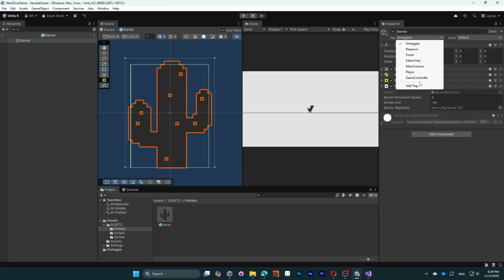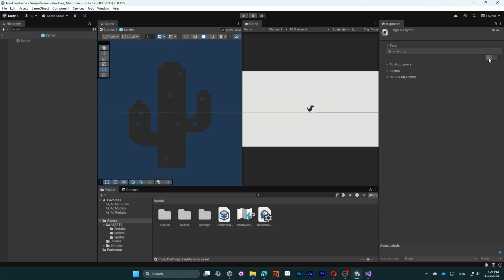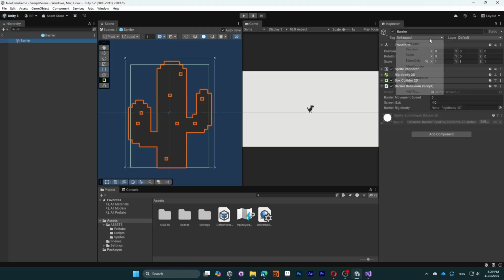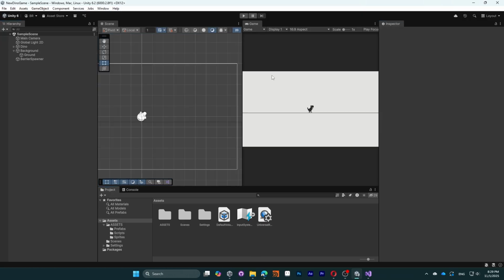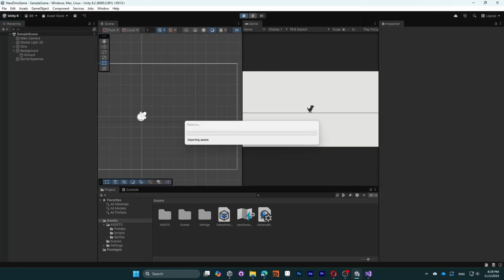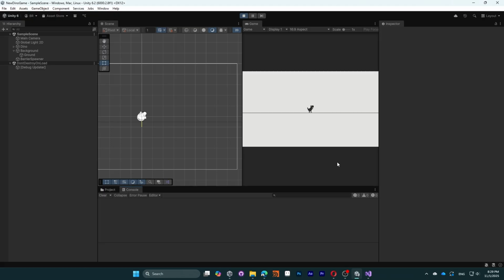Open the editor and go to your barrier prefab. Open it and inside the prefab, go to the tag option. Add a tag and name it barrier. Go back and make sure the tag is attached to the prefab. You are basically creating an if statement which checks if the game object is colliding with something that has the tag barrier attached to it. So if you play the game, Unity will output the debug log, which is perfect.